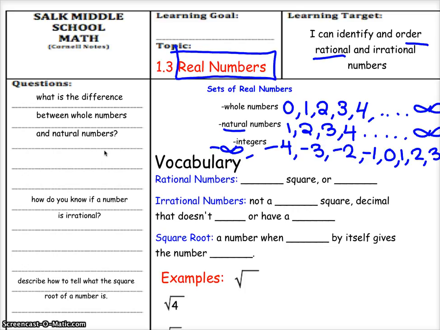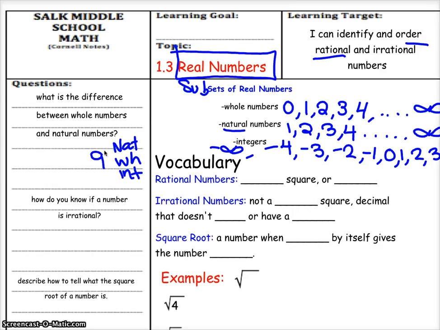So whole, natural, integer. A number can be in all subsets. These are called subsets of real numbers, not just sets. So like the number 9, what set is the number 9 in? Connor, what do you think? It can be more than 1. Natural and whole? Yeah. 9 is in our natural and our whole numbers. Is it in integers? Yeah, it is, because 9 is within integers, so it's in all of them, isn't it?